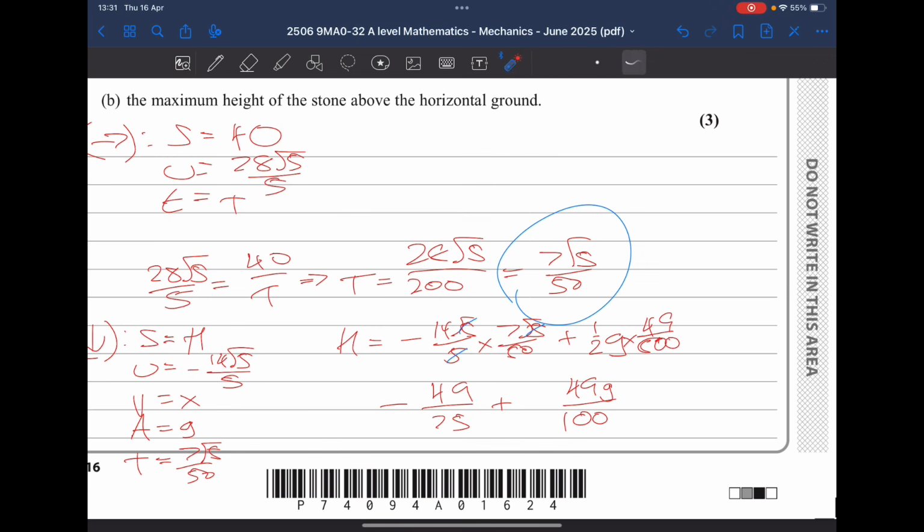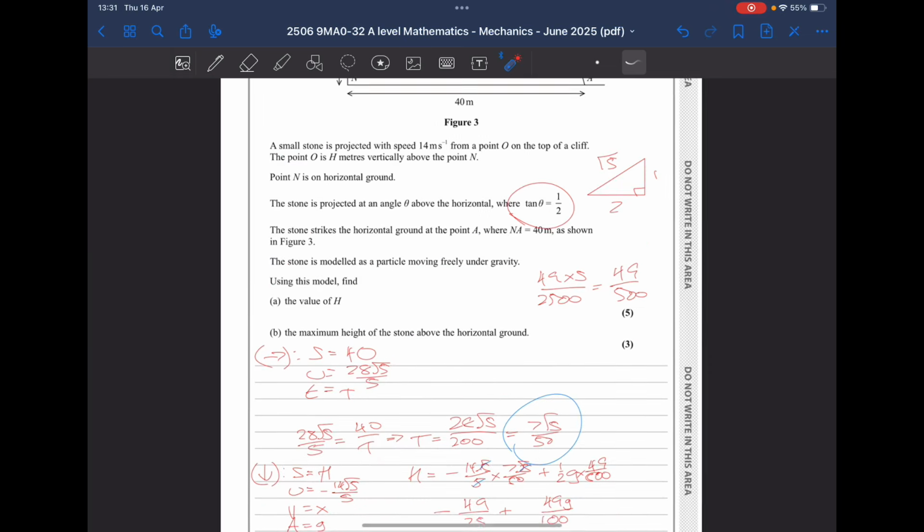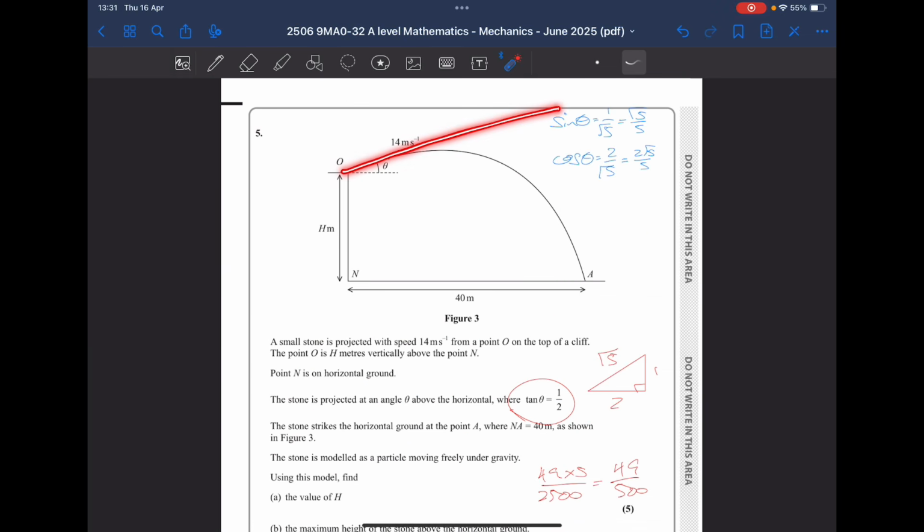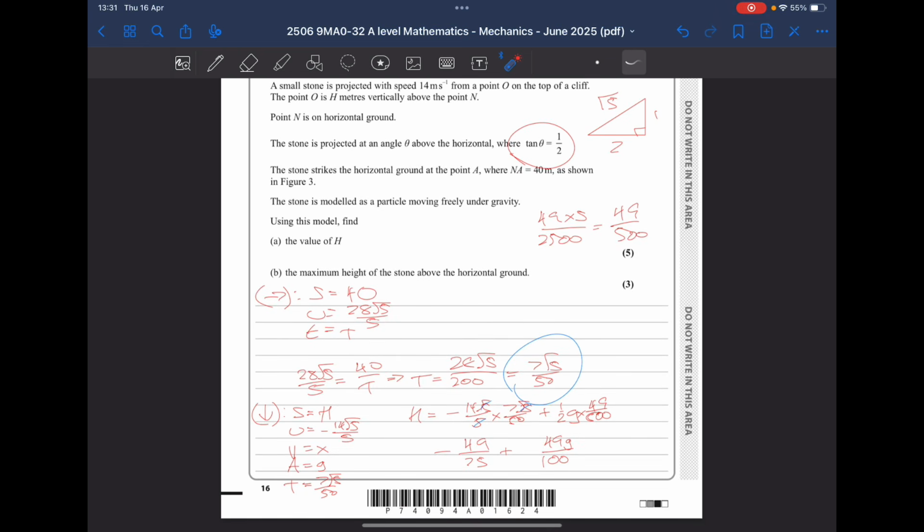So there we go. You can see this is kind of the little distance that we would have traveled, say we just fired up and there's no gravity, like the time that it would take us to get this far, what's this height basically. And then the negative part is how much gravity has caused it to fall down. So that looks good. Max height of the stone then.